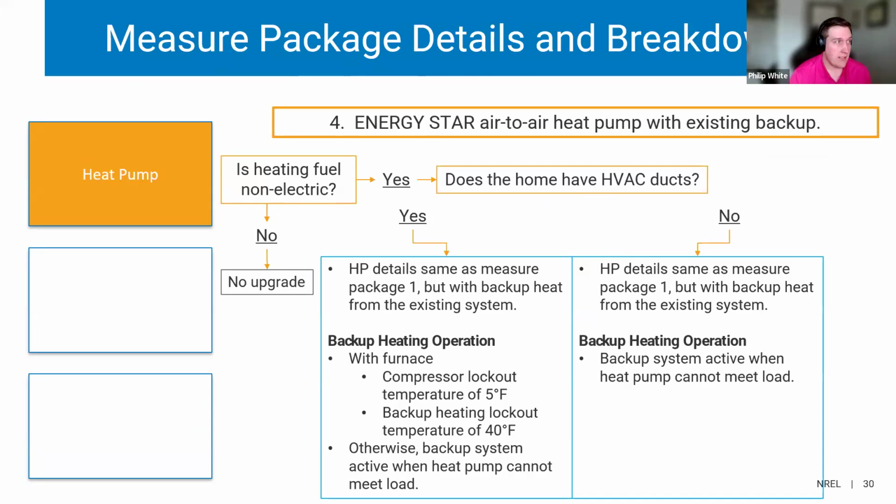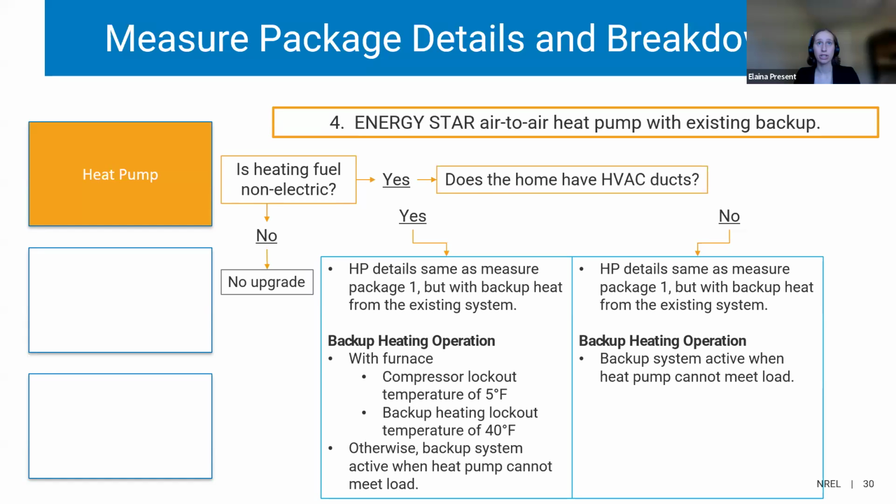Your central ducted heat pump is going to be sized to ACCA Manual S and J, which sizes to cooling with that oversizing allowance. Since 1 and 4 are both single stage, if it's going to a home with ducts, that means a 15% oversizing allowance. And then if it's in a cold, dry climate, it'll get an extra ton of refrigeration. The non-ducted heat pump, the mini split, will be sized to max load as it's a variable speed heat pump.